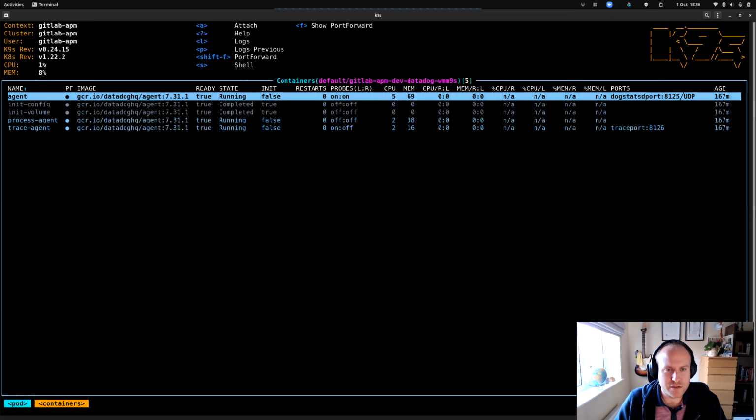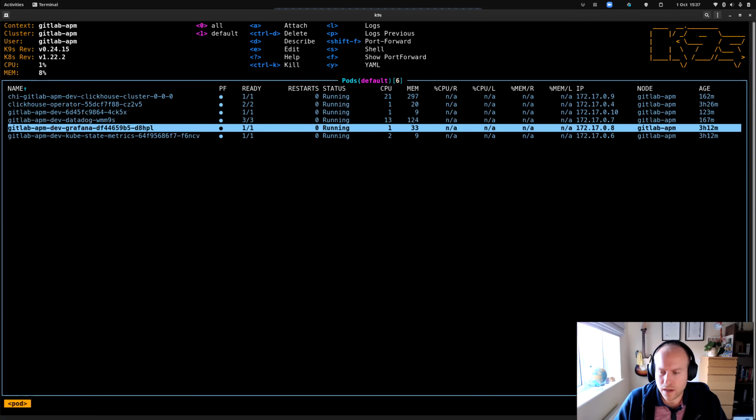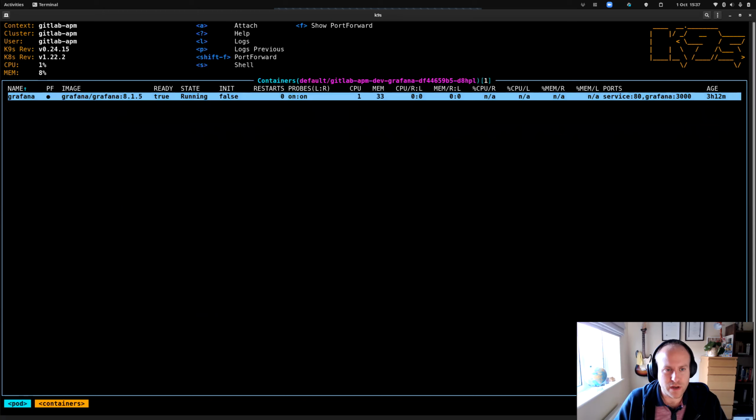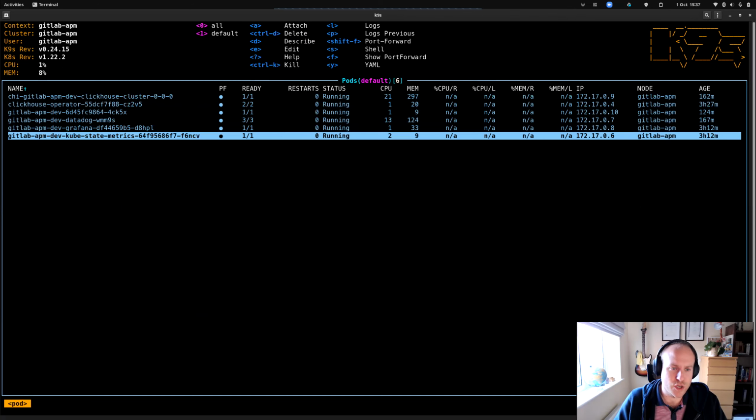We've got the Datadog agent running that has the main agent and some of the components. We've got a local test version of Grafana where all the auth is turned off. This is similar to stuff we've demoed previously when we were testing Datadog, so I've been able to reuse quite a few of those components. We also have kube-state-metrics running there that Datadog uses to get Kubernetes metrics.